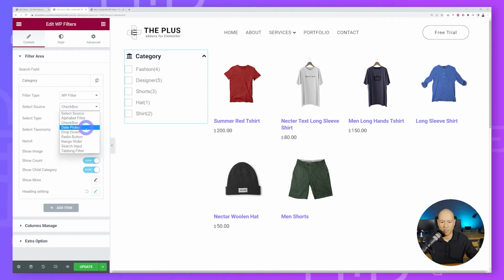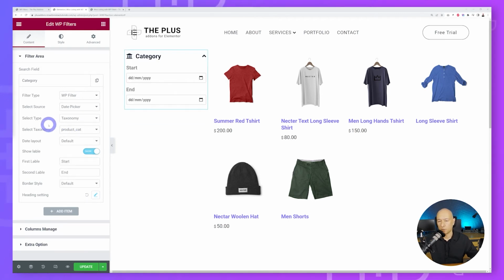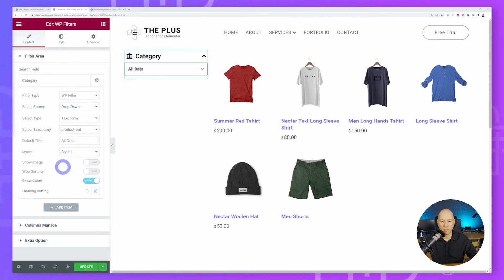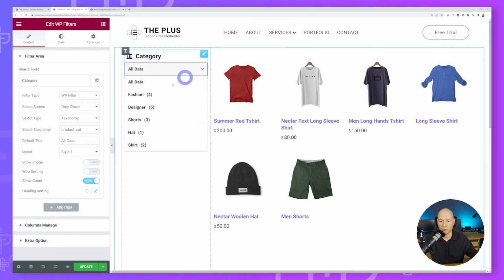Now let's discover the next one. This is the date picker. So a date picker will not apply to our example here. This is more for websites that are maybe selling cars, second-hand cars or something like this, where the customers need to know how old the car is or something like this. So this is basically when you need a date field to narrow down your searches. So next we have the drop down, and this is basically the same principle as the checkboxes, but in this case we have to click on it to reveal the content as a drop down menu.